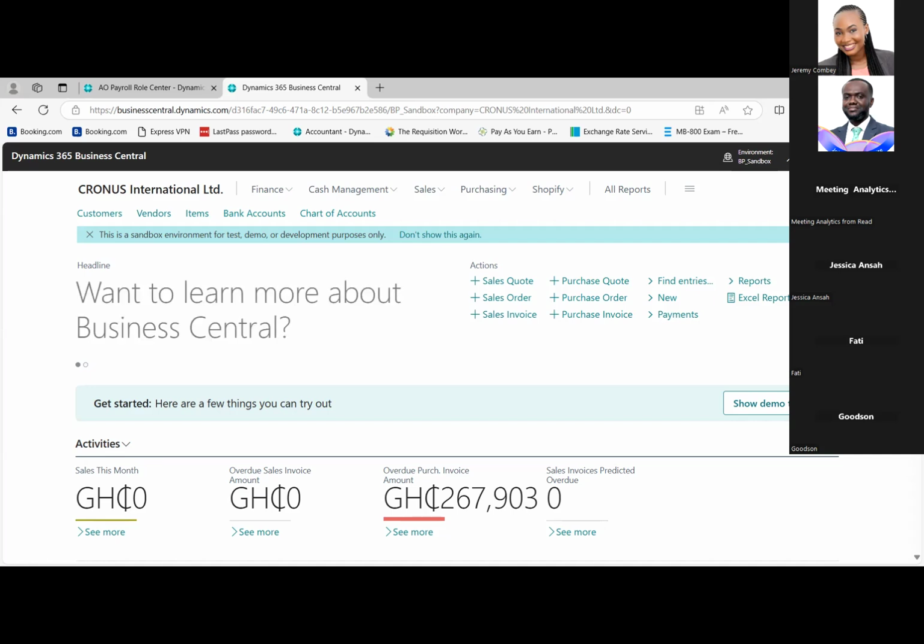Well, in terms of Microsoft, there are two main solutions it's putting across over there. We have the Dynamics 365 Finance and then Business Central. Dynamics 365 Finance is for larger organizations. In terms of Business Central, it always depends on what features you are looking for. If your features do not need Dynamics 365 Finance, then Business Central is a good fit for you.